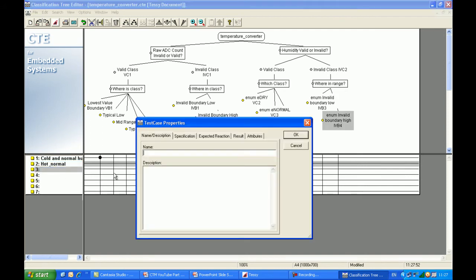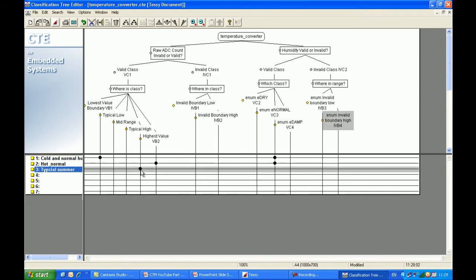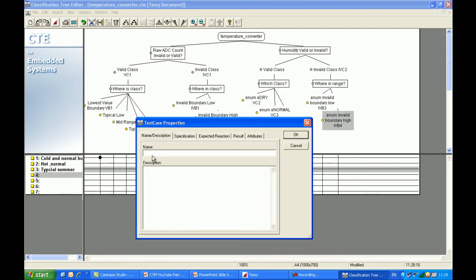And similarly I can go through this list. Typical summer is the name of this third test case, so I'd choose a value of something like typical high. Being as it's a British summer, we would have something called damp as a test case. I can have another test case, for example, called something wrong.